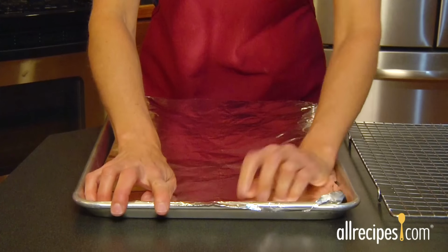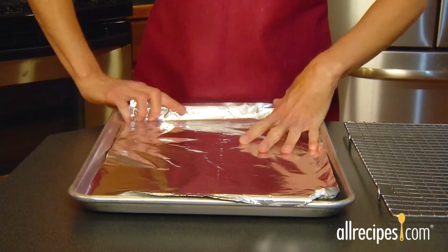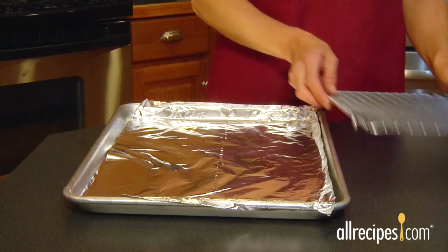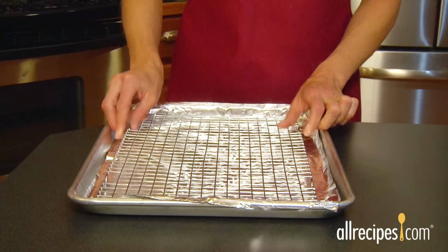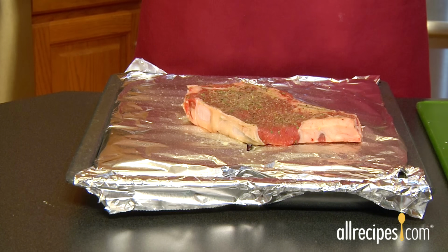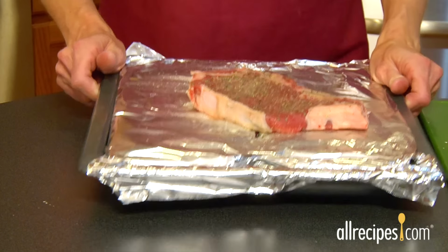If you don't have a broiler pan, use a shallow baking pan lined with aluminum foil and a flat rack on top to hold up the meat out of the grease. Never use glass cookware for broiling because it's not made to handle the high heat.